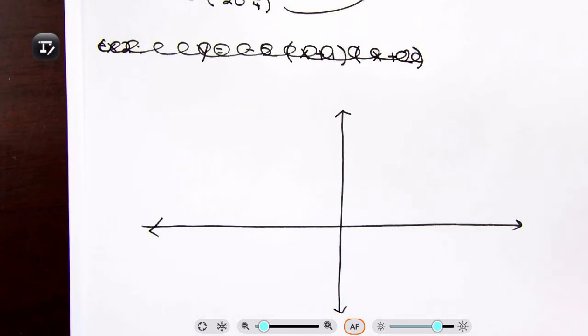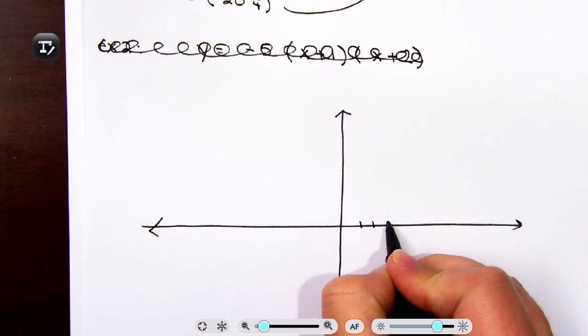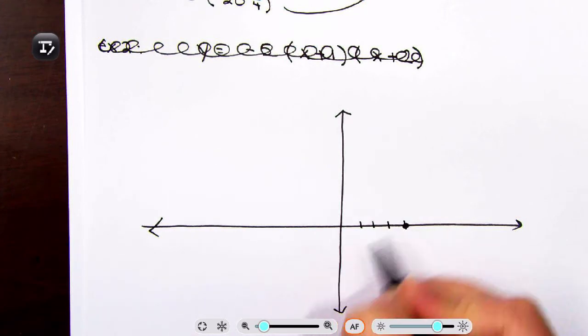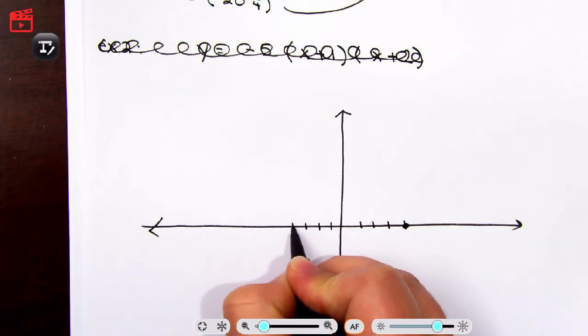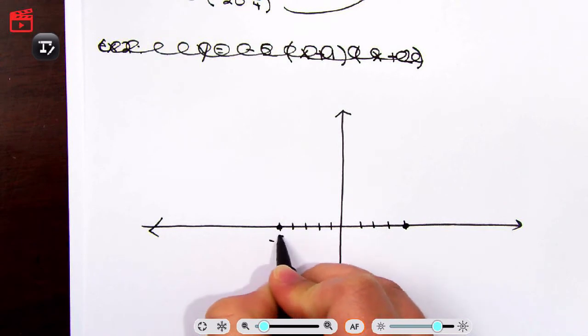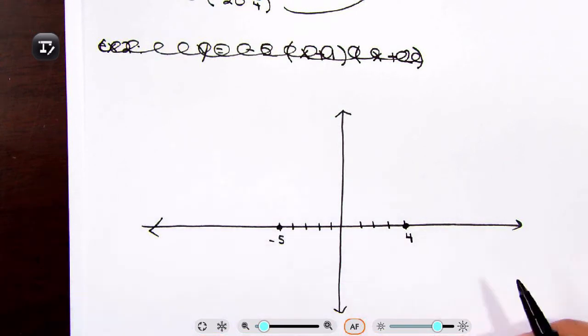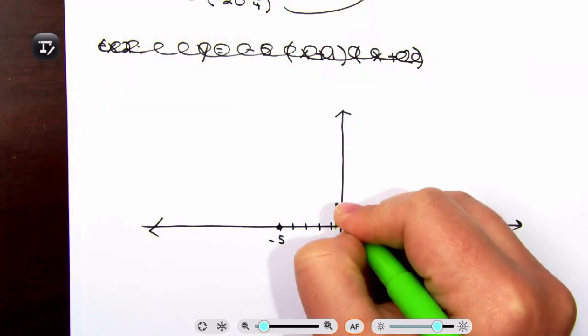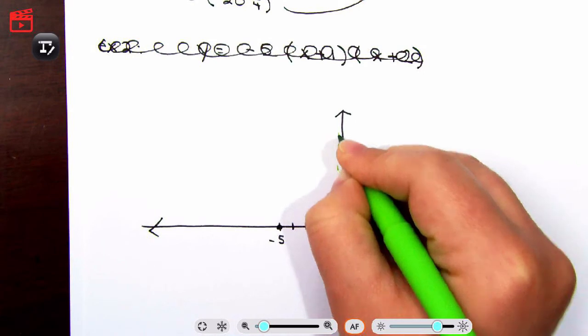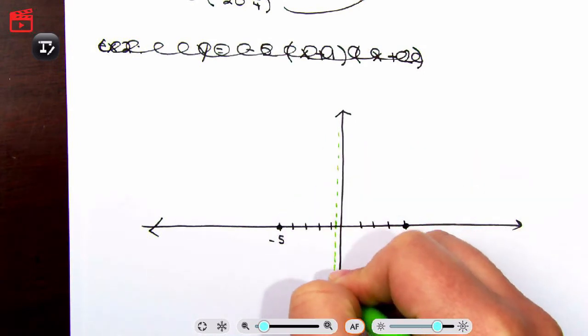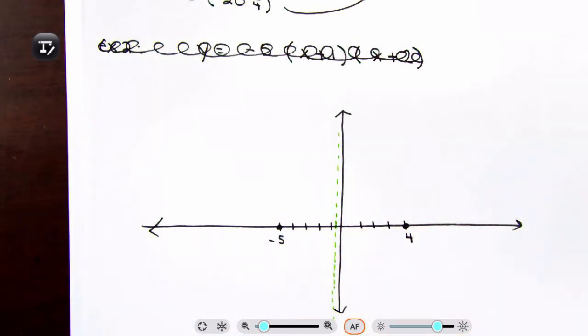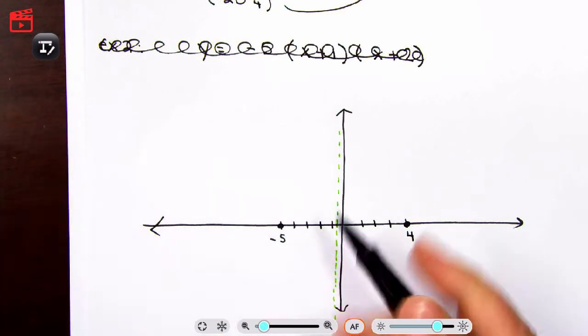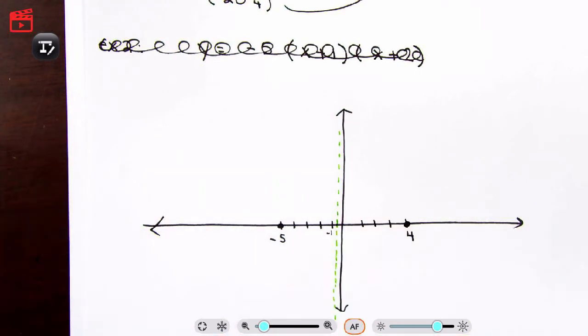All right, so what do we have here? We have 2 x-intercepts. So we have an intercept at x equals 4 here, and we have an intercept at 1, 2, 3, 4, 5, at negative 5. So those are my 2 intercepts. I also have an axis of symmetry at negative 1/2. So if this is 1, negative 1/2 is somewhere here-ish. Again, we're going to try to be as precise as possible, but I understand fractions are difficult to sketch, so we're going to guesstimate where it is. So if this is negative 1, 1/2 is somewhere there.